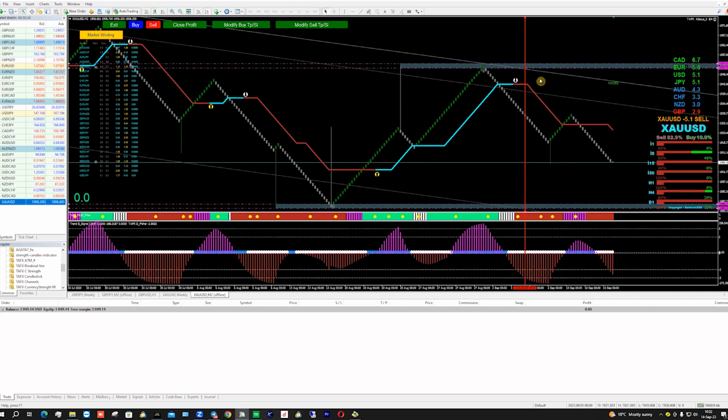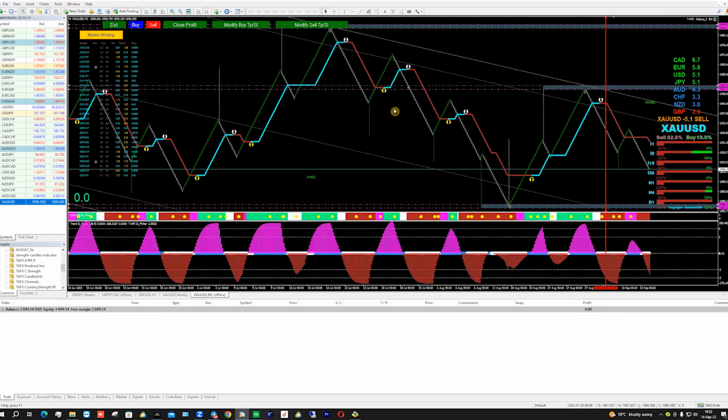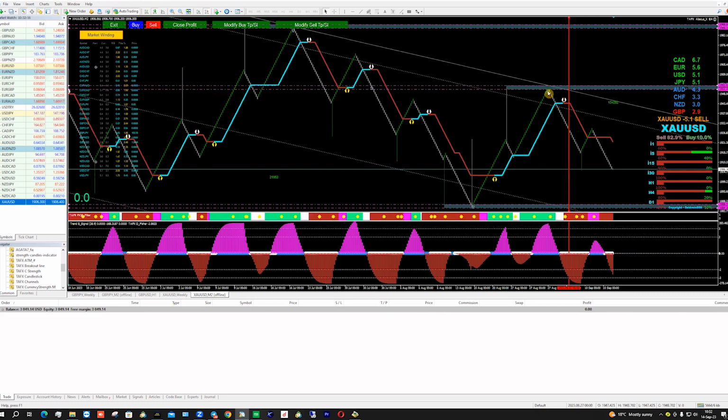And you can see this area was very strong, because even our channel is at this area. You can see our channel is at this area, and we have our demand in this area. So every time the sell was from 75% on this strength meter, then you can sell if also the USD is strong.